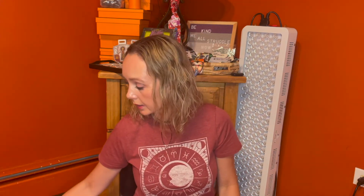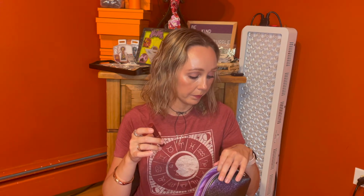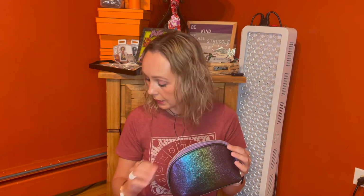I actually kind of like this. So we got the makeup bag, which was really cool. I guess this was like an 8th item. We got this Clinique lip balm, which changes according to the pH of your lips. But for me, it comes out like this mauve brownish shade, which actually does work very nicely for me.